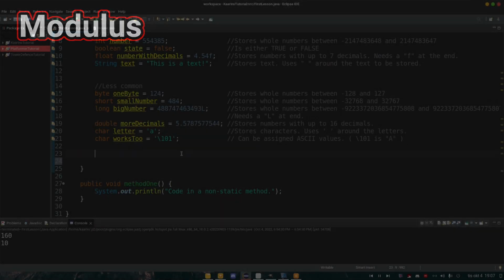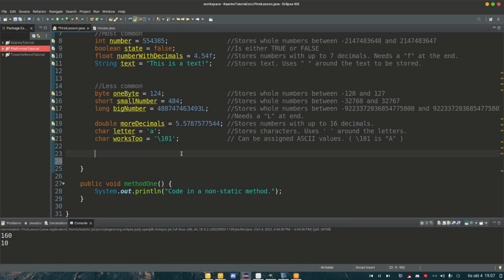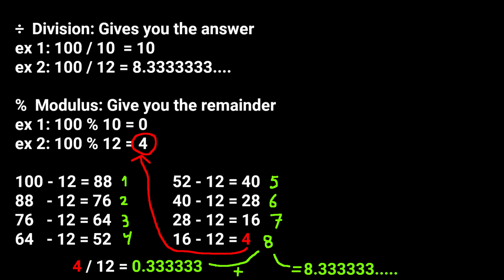We also have one more operator. We covered plus, minus, multiplication and division. There's one more that we can use that is very useful when it comes to programming. And that's the one called modulus. It's a percent symbol on your keyboard. And that one works almost the same as division, but instead of giving you the answer, it gives you the remainder. So yeah, that's how the modulus operator works, which is a really useful tool when you are coding.